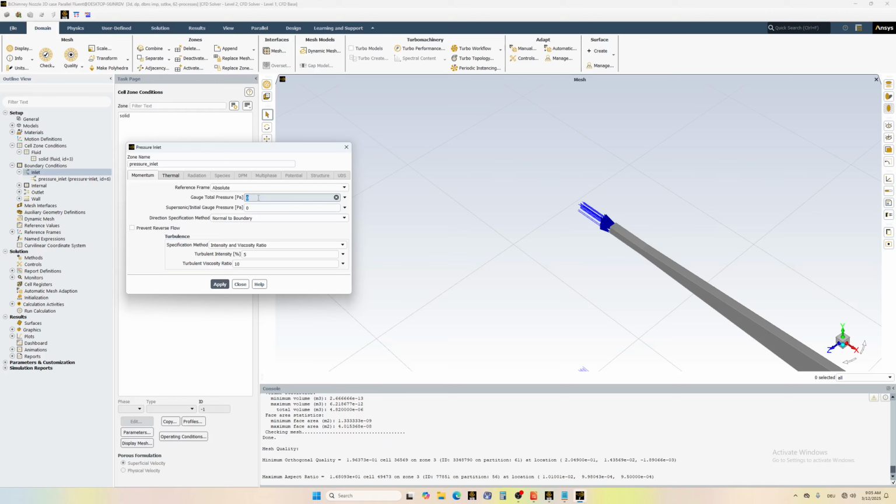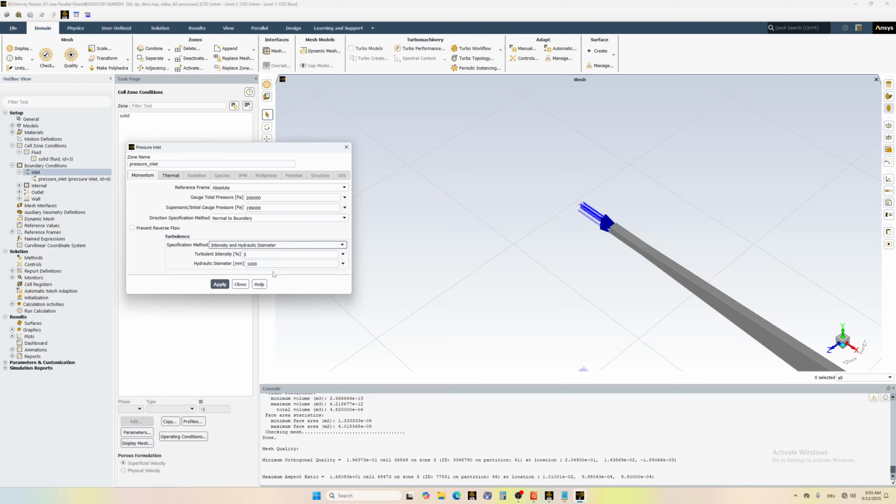So here the pressure is very, very small, usually a few bars. And let's put 2 bars. So that means 200,000. And again, the initial pressure is slightly smaller than the gauge pressure. It doesn't really matter as long as it's smaller than this one.